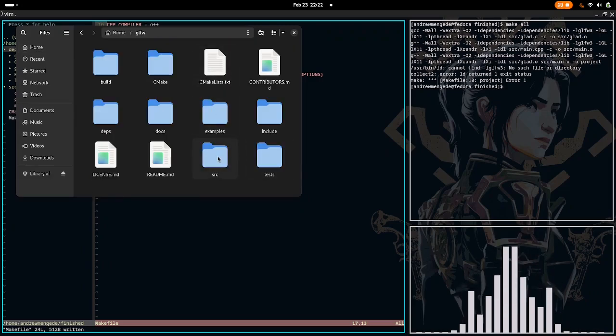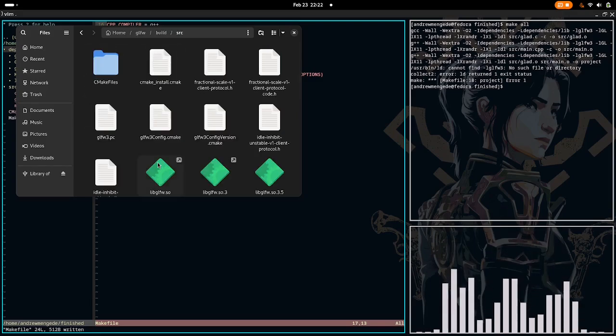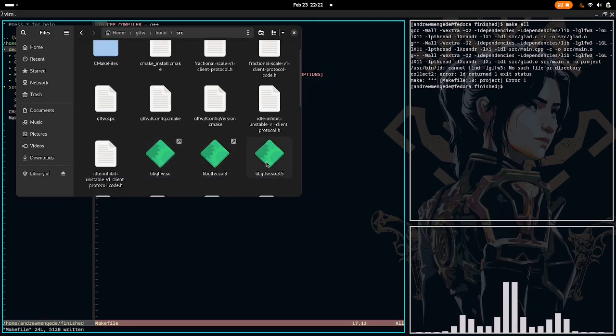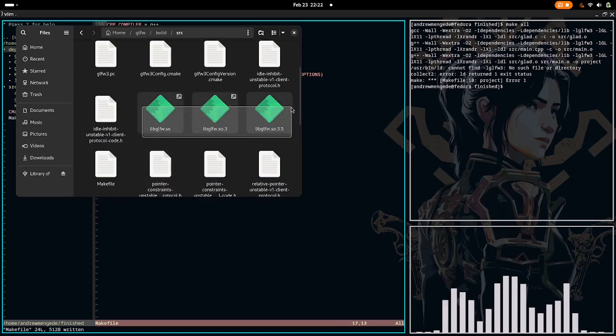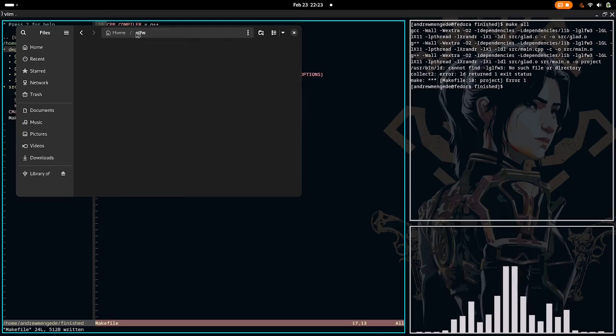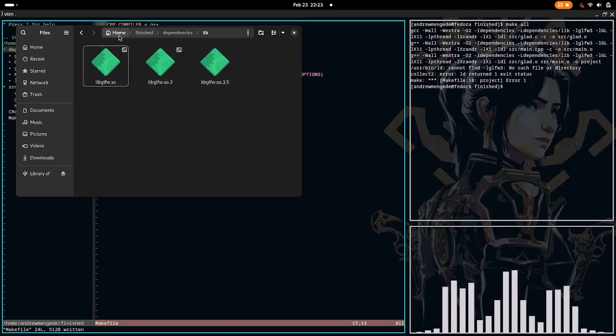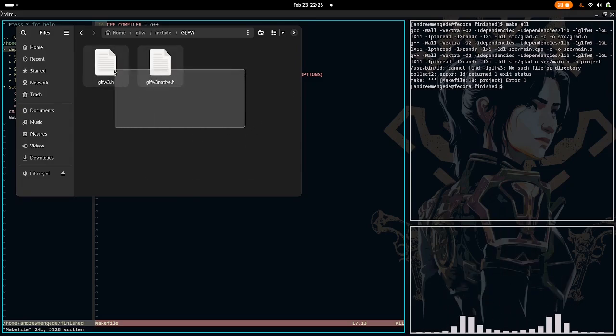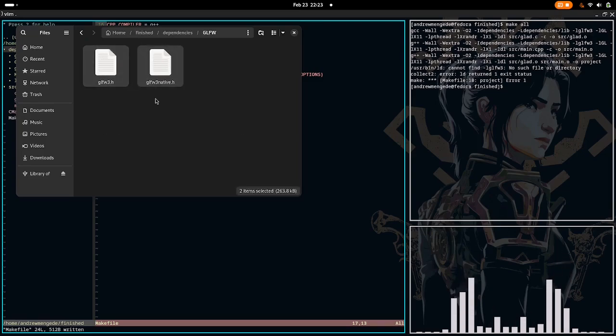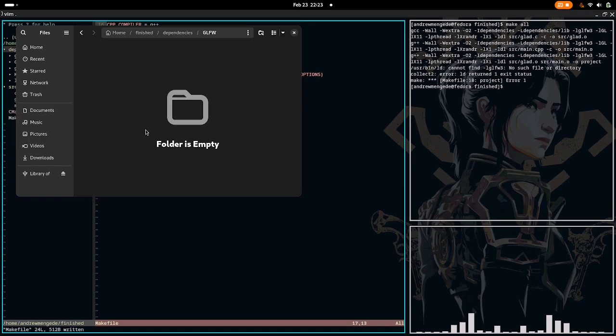Okay, great. So once everything's made, we can just close this down, and I'll go into where I built this. And then in here there's build, and then source, and I can see here I've got these shared library objects. So it's a little strange, but we can go ahead and grab these and put them in the library folder. So we should be looking for them. Okay, and just to be sure, I'll grab the headers from the include and replace what's there. It's the same stuff, but it's all part of the fun.